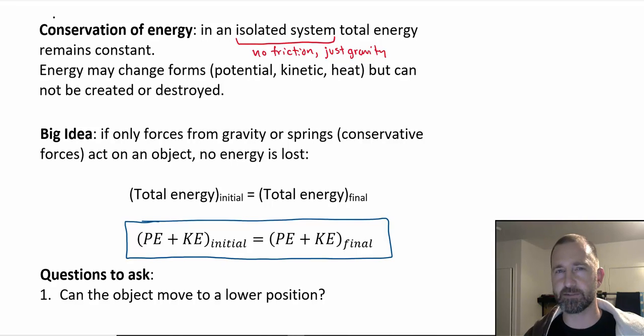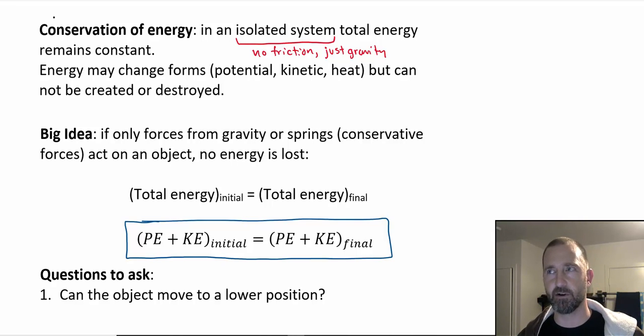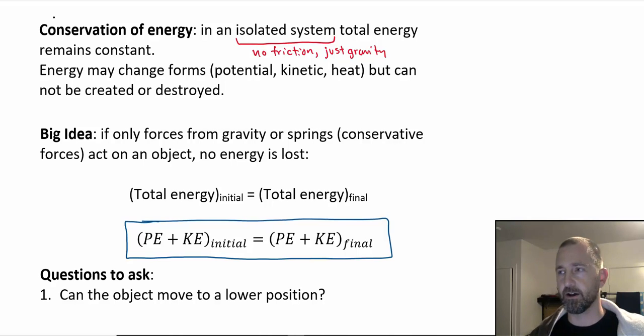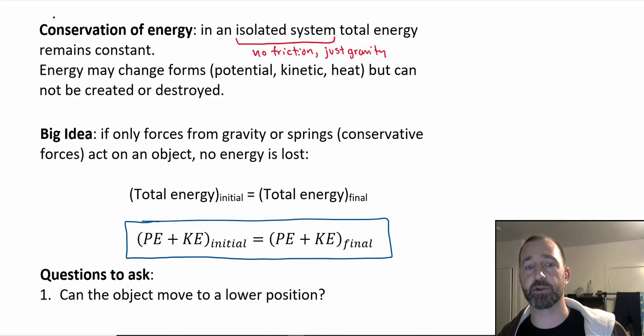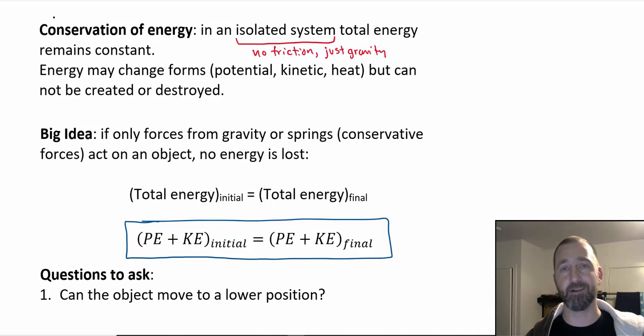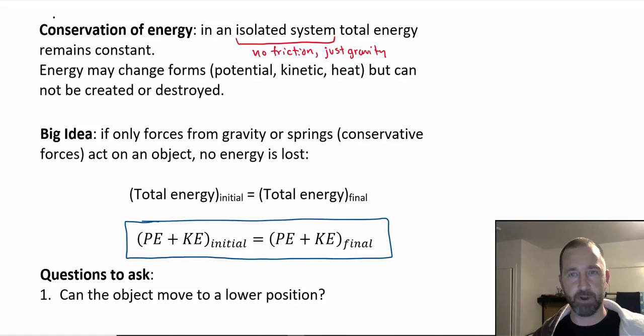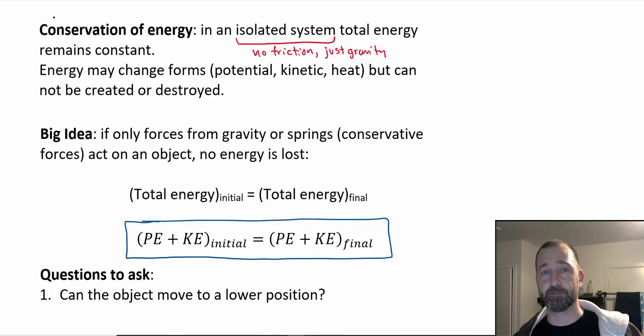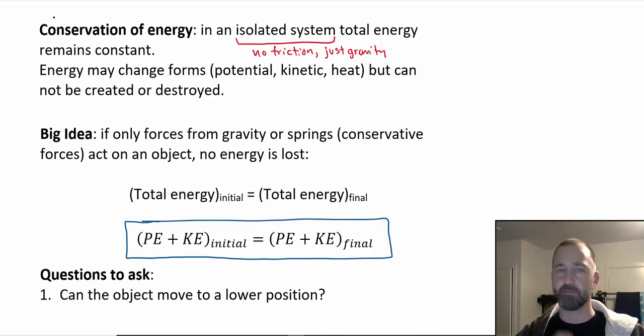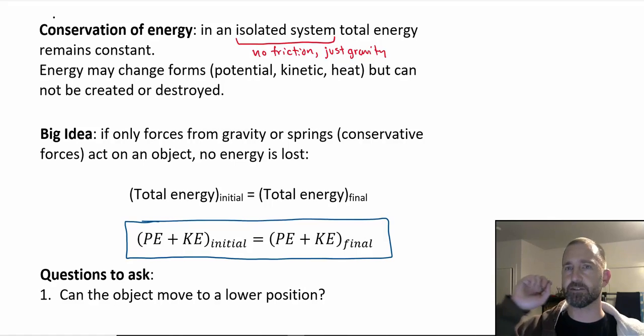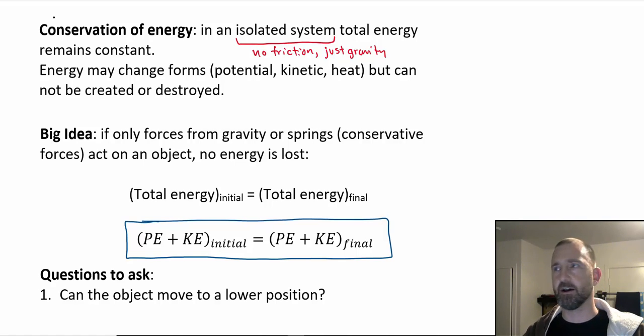But if we're doing that over and over again, it seems like we're going to be doing multiple steps that always yield the same result. That result ends up being the equation we have on the screen here, the conservation of energy equation. I call it the big idea equation because it encompasses a lot of different ideas in one place. But we would say that in an isolated system, some place where gravity is going to be affecting the object, but it's not being affected by air resistance, friction, there's no other people pushing or pulling, anything that is going to cause it to go into motion, the only thing affecting its motion is going to be gravity.